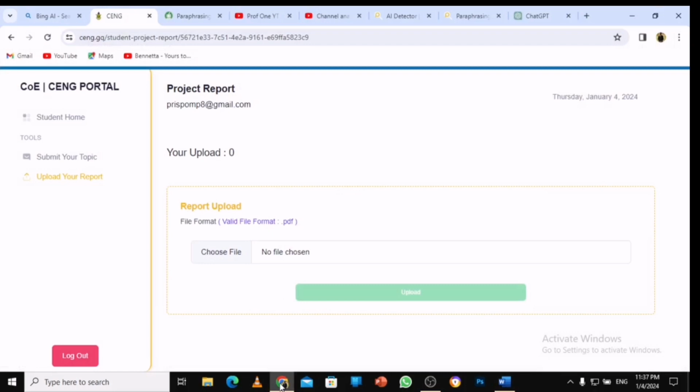Now, with the report upload, you choose your file. The file is the one that we saved using the minimum size, publishing online. That's a very important thing. The file you are using should be less than 1 megabyte, which is the PDF file. It should be what? Less than 1 megabyte. So then we are waiting for the file to appear here.